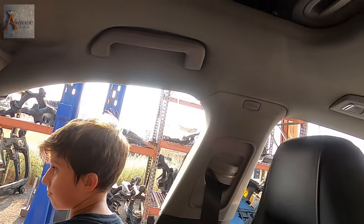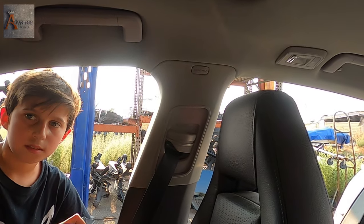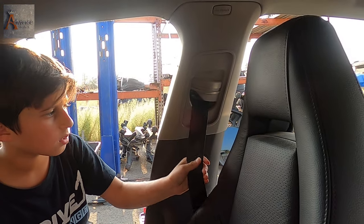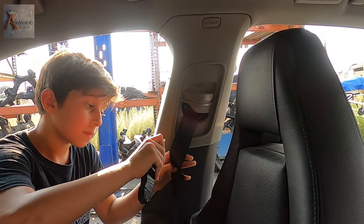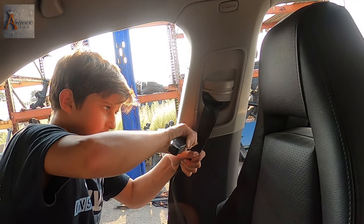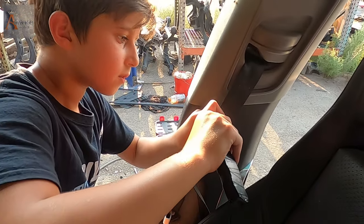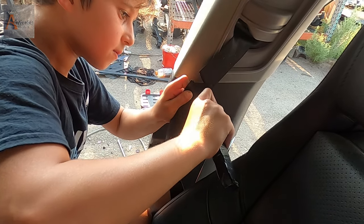Don't try this anywhere. Let's go behind you. Cut that seatbelt. Try that seatbelt. Hold on. Try it. Is it working or is it locked? Locked. Okay, let's go. Cut it. Don't cut the seat, okay? I'll try. Can he do this? Don't cut the seat, please.